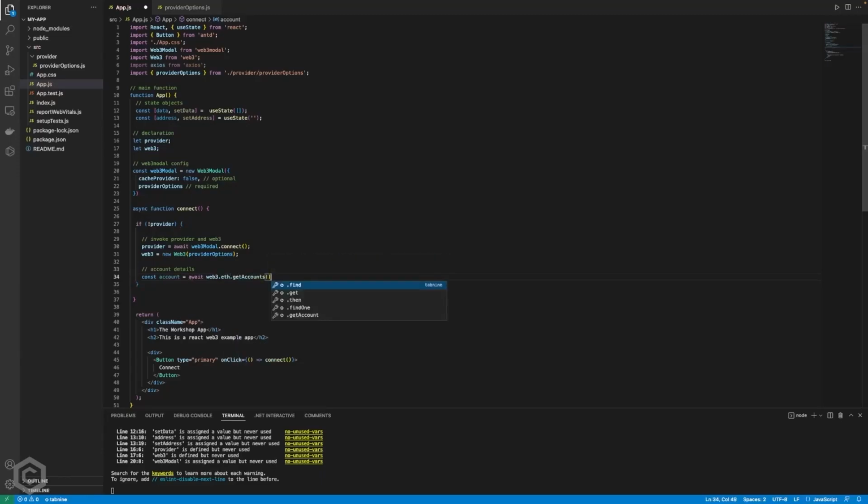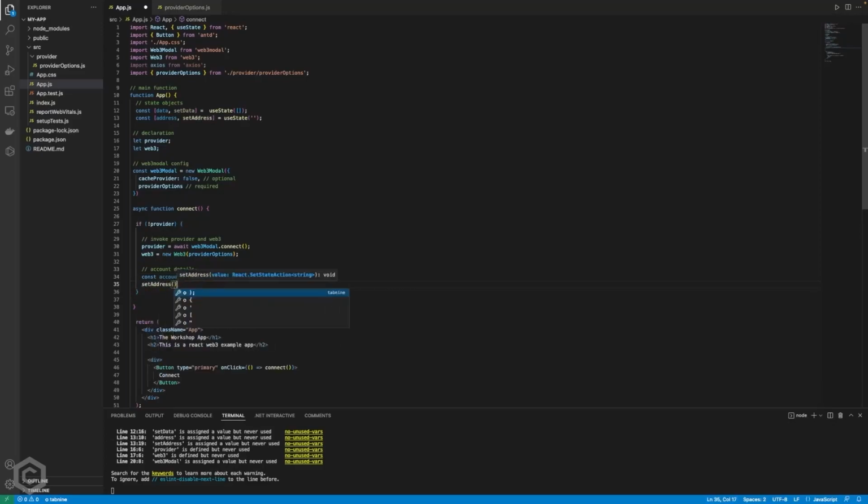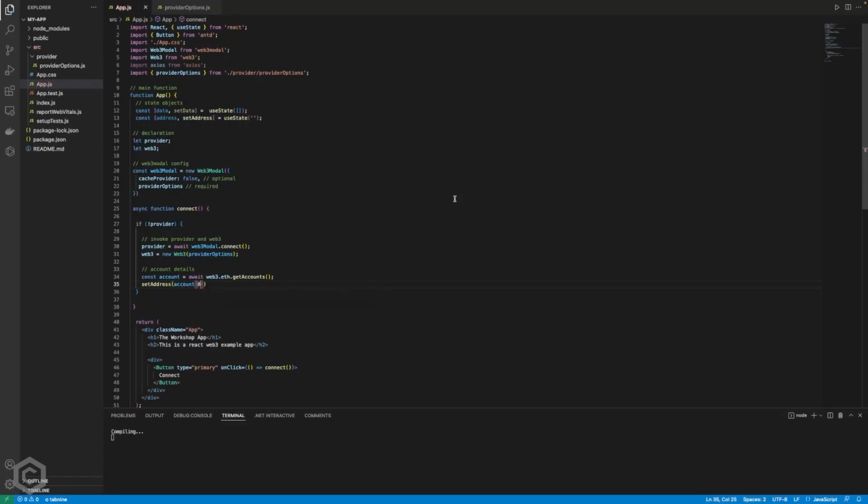Obviously, you can also use the ethereum request method to get the accounts, which I was reading is currently the most recommended approach. But I'm going to go ahead and use the web3.eth.getAccounts method. Now we want to set the address, because this returns the accounts that are assigned to our provider, and we're going to use the account assigned at index 0.